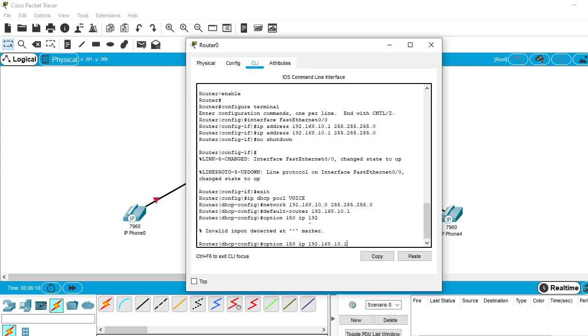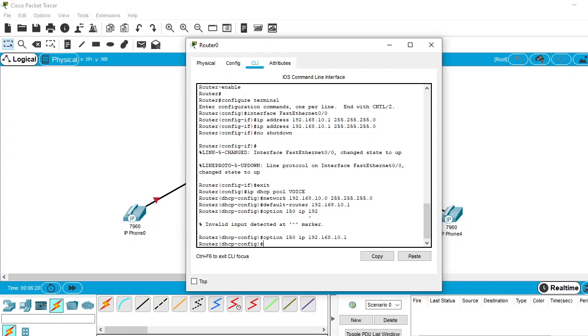Now this is a mandatory command for voice over IP configuration. So we have to write it as it is. Now let us exit from DHCP configuration.